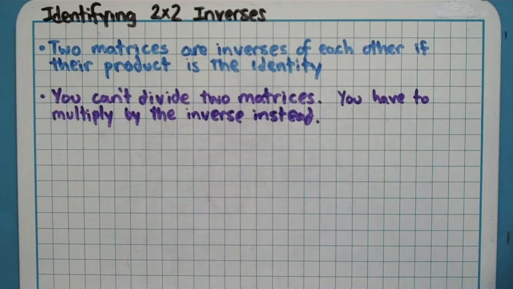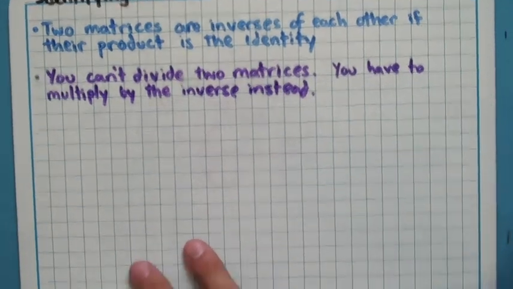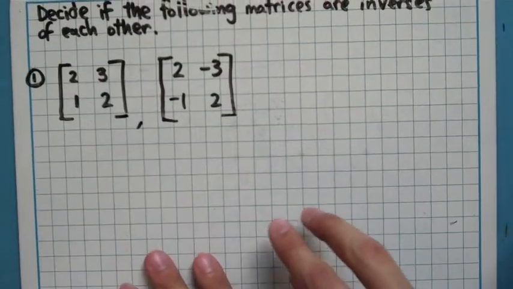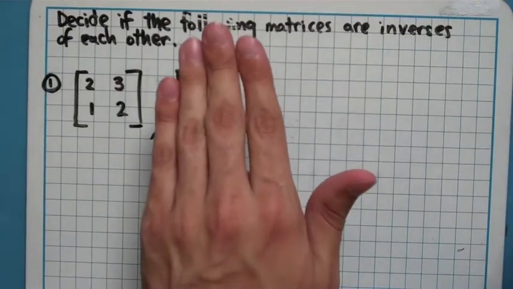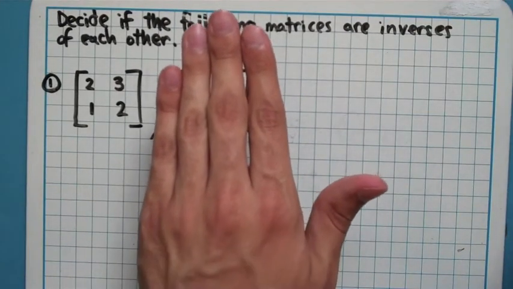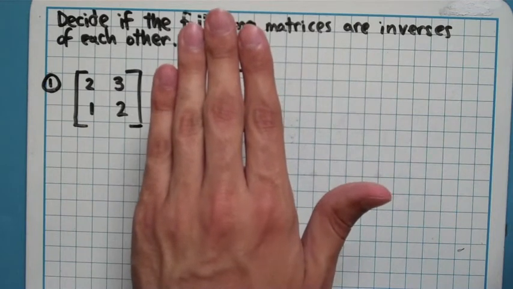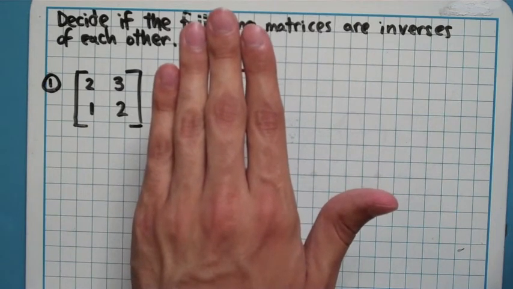And this is getting into more in-depth math, so I'm just giving you a very brief overview. I'm not going to go into the details. It can be kind of tedious to calculate inverse matrices, and it's something that I'm just not interested in doing with you guys right now. But I do want you to be able to tell me if two matrices are inverses. I would never ask, if I just gave you a matrix, to find the inverse. We're not going to cover that in our unit.